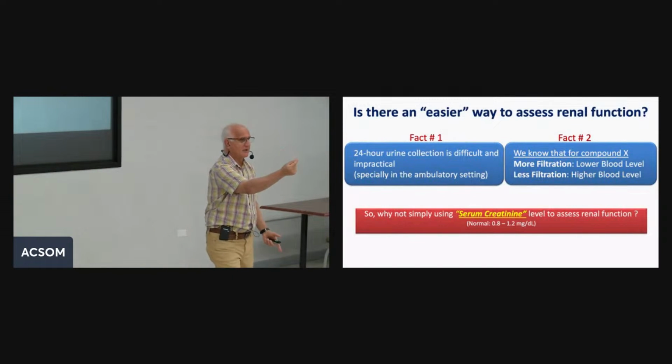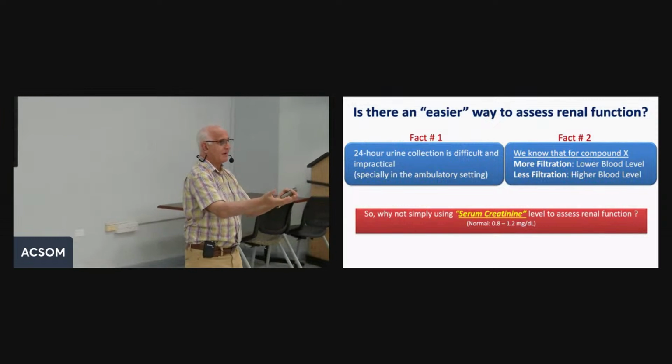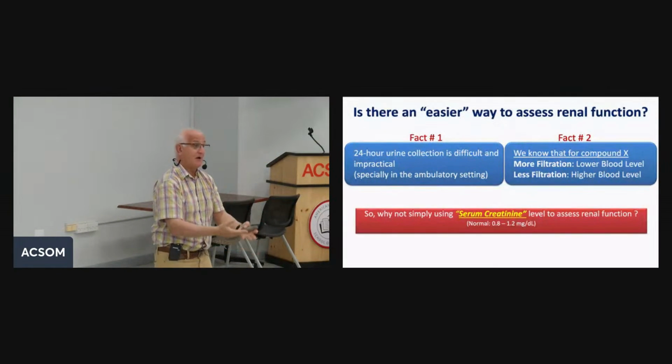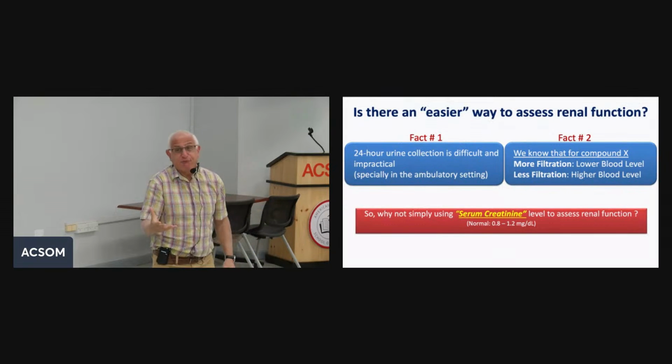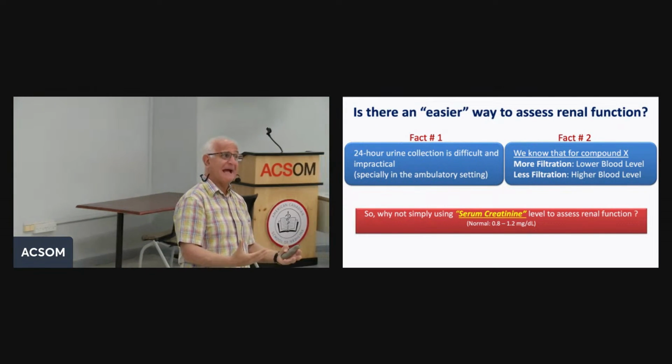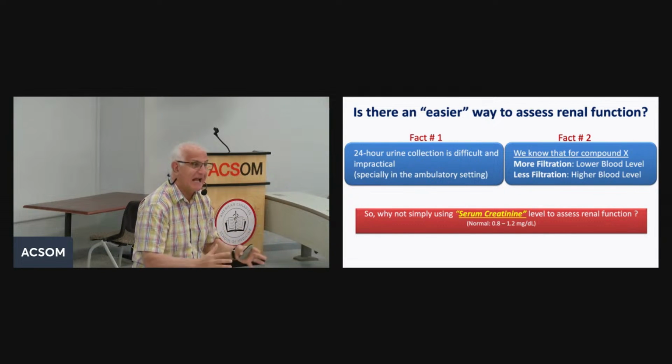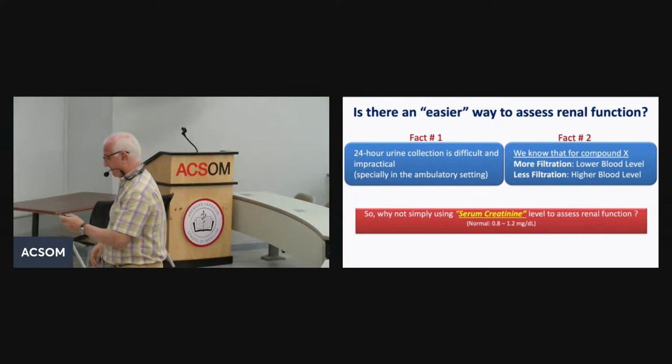Just use serum creatinine. It has come from his muscle. If it goes up, I say less filtration. If it is low, I say good filtration. At first, it sounds not a bad idea, and it is not really a bad idea, but it has some caveats that you and I should know.